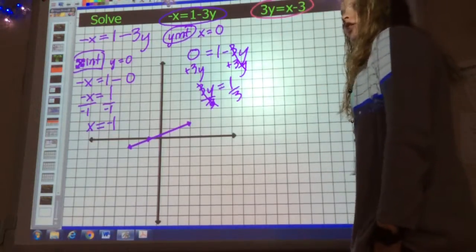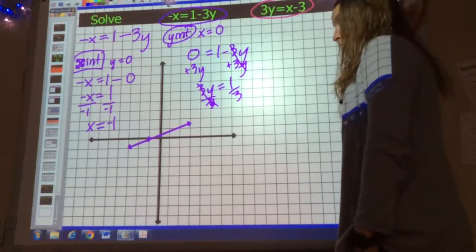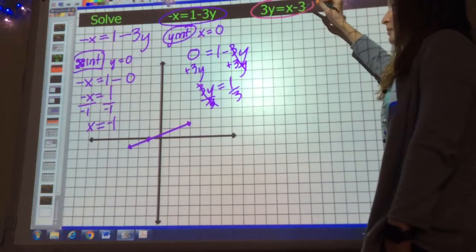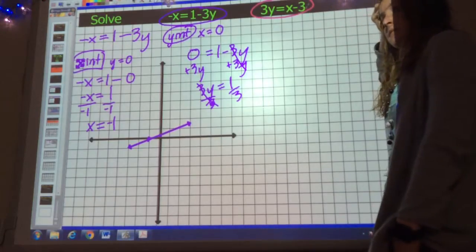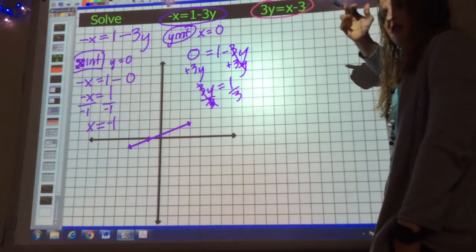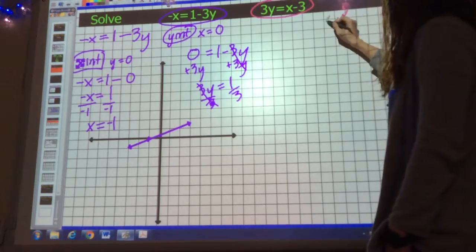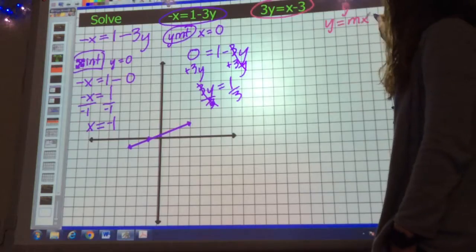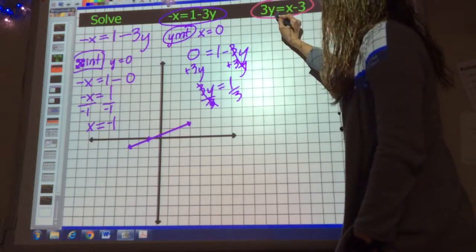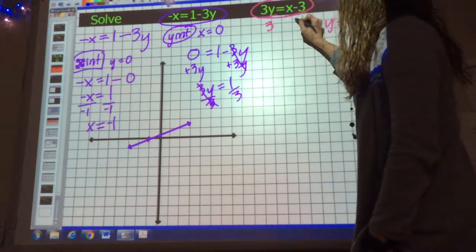Then we can choose to solve for the x and y intercept, or we can get it in slope intercept form. What do you guys like doing more? Because there's only one step we have to do to get it in slope intercept form. Should we just move the 3 over? Yeah. That will get it into slope intercept form, which is y equals mx plus b. So how do we move the 3 over here then? Divide. Very good.